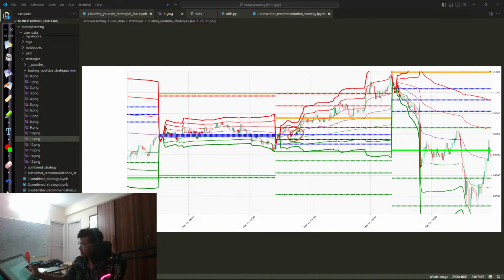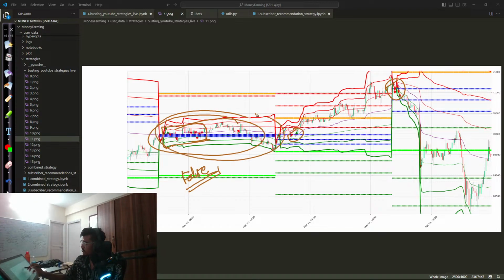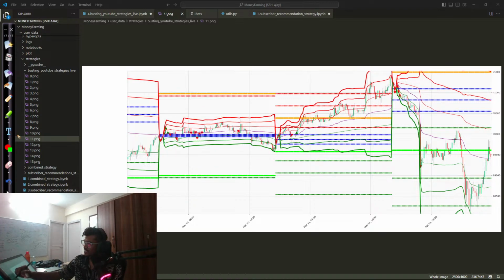So see this short trade setup there. Here it didn't give us, there are a lot of false signals, but the thing is this only happens when there's no trend. I mean, you can see there's no trend there. When the trend is good, then it really works. So it's actually a trend following system. Okay, trend following system.